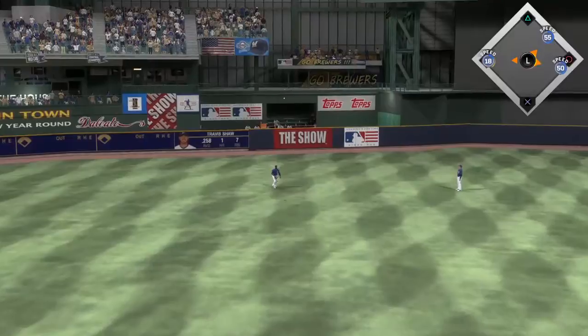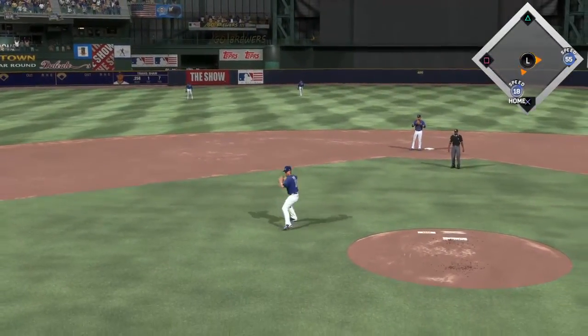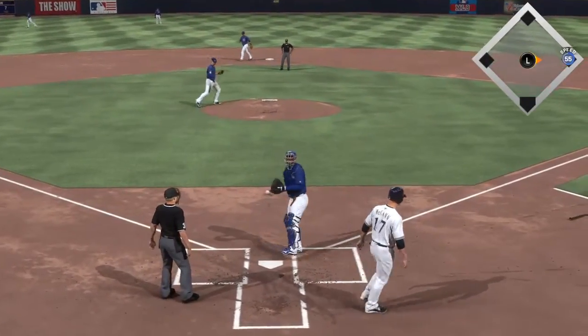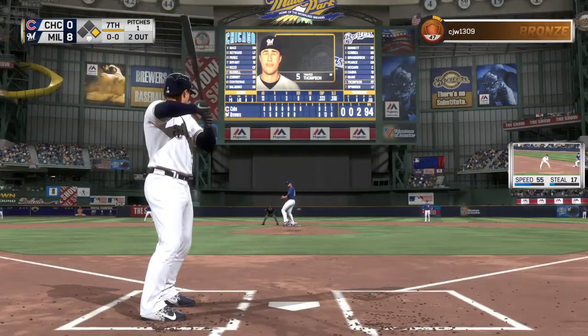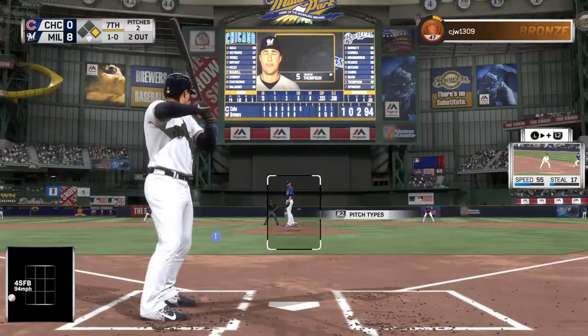Hayward has a read on it. Makes the catch, but the runner from third breaks for home. Now it's cut off. A throw to the plate. A tag, and he's out at the plate. A double play. Trace Thompson digs in. He's newly entered into the ballgame, so this will be his first trip to the plate here in inning number 7. Fastball, and he has to bend out of the way of that one.